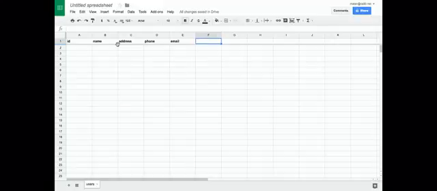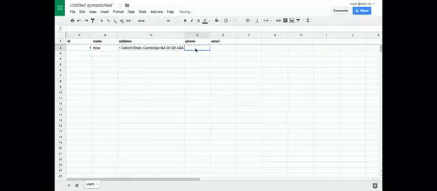And let's now consider what these values might look like. So my very first customer who buys my first widget or whatever might be someone like Alice, and she lives at 1 Oxford Street, Cambridge, Mass. 02138, USA. Let's make this column wider, just so we can see it. Her phone number shall be 617-495-5000. And her email address shall be alice@example.com. Let me make this field a little wider as well.